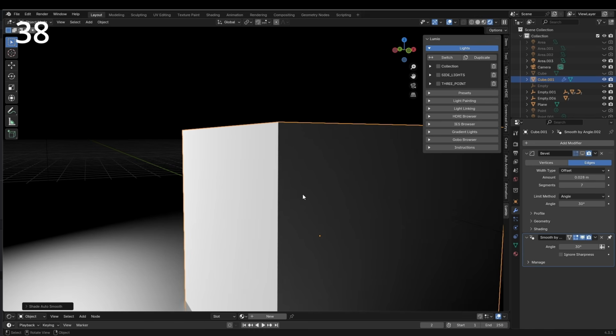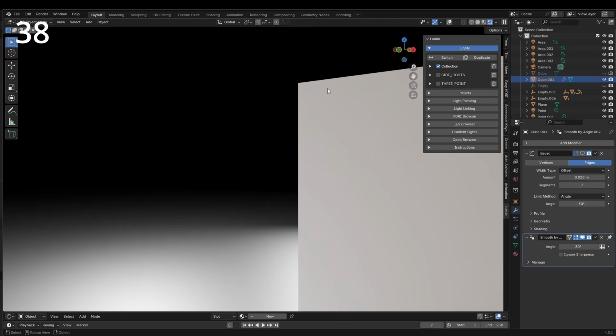If you want to increase realism in a scene, always use bevel. Right now we have a hard cutoff of the light right here, which means that the shadow is very sharp. But if we add a bevel, it is kind of smoothing over into the shadow. You can see it even better from this side if I turn on the bevel.